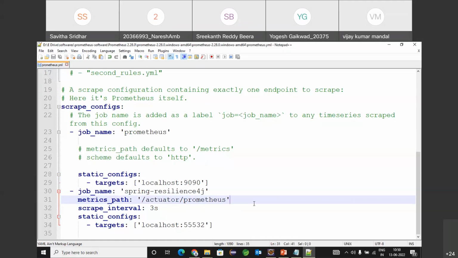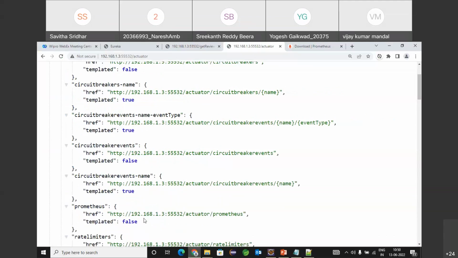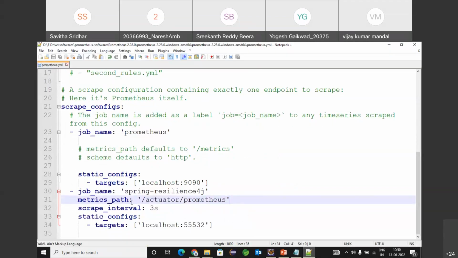In line number 31, look at what I'm doing. Using the metrics path property, I'm giving the path of your app, which will supply the metrics to Prometheus. In our case, that is Actuator/Prometheus. What is the metrics path?